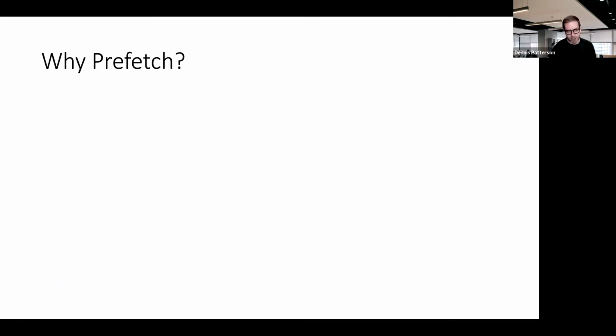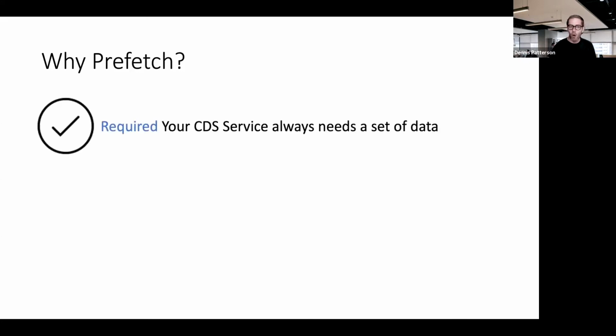So why prefetch? Why might a CDS client or CDS service leverage prefetch? There's a few reasons. One, that the CDS service always needs some set of data. So you can imagine a CDS service may check some piece of data first, but then other pieces of data on the clinical record might be more secondary. They might only need them in certain situations. So it might be a procedural set of logic where there's multiple branches, and depending on what it finds on certain resources, it might look at others. So it might define those resources that it always needs as part of prefetch, and then decide that for those subsequent resources that are only needed sometimes to query back into the FHIR server.